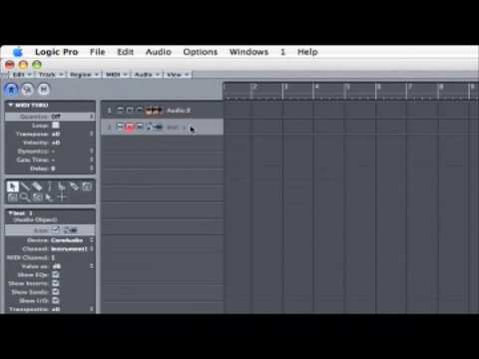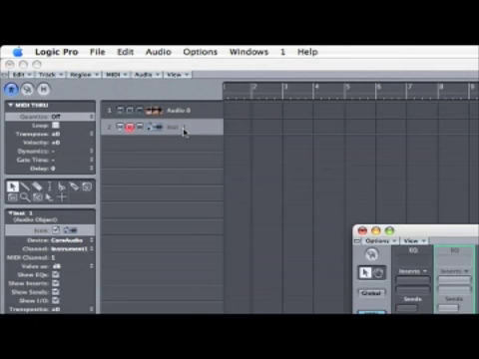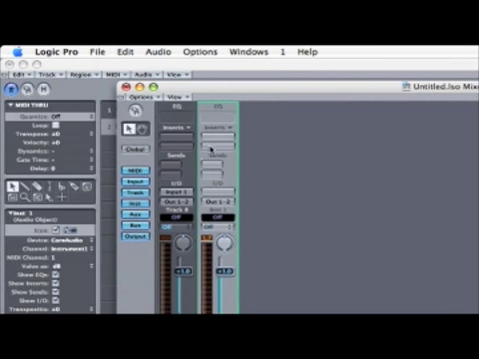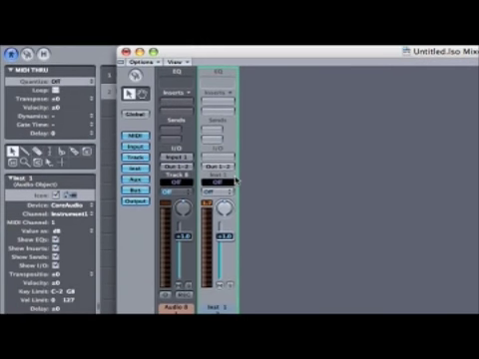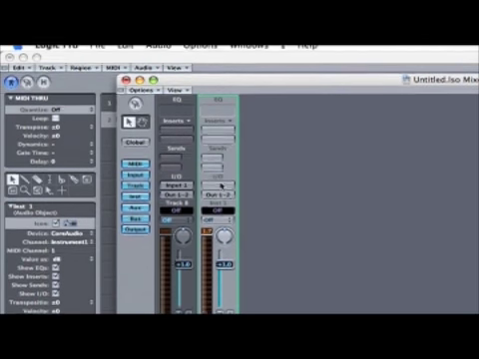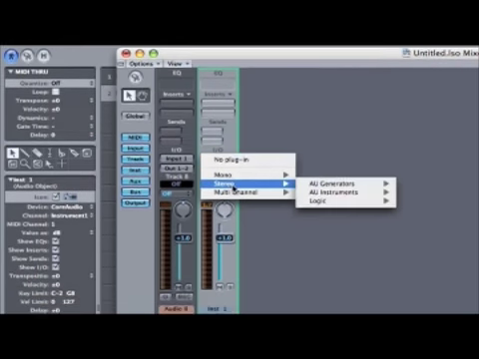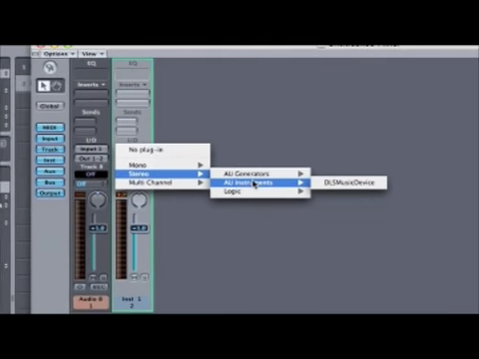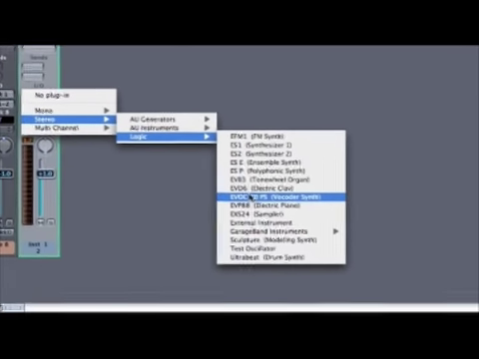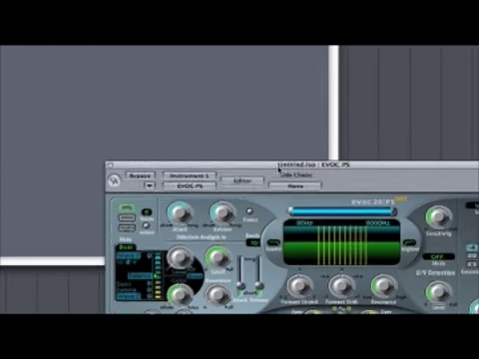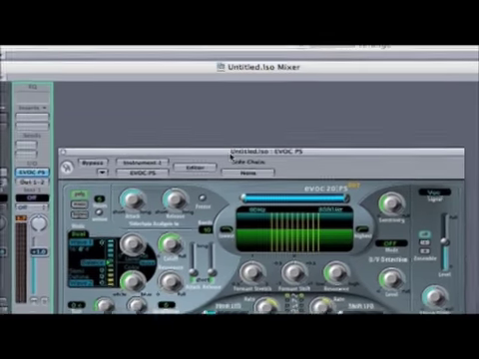Okay, the way that I found out how to get this to work is the first thing you want to do is bring up the mixer window. On the instrument, as you can see one here, I simply double click, and as you can see it brings up the window. It's green boxed, which is the one we've just selected. From the I/O here, we've got no instruments loaded, it's empty. We want to go down to stereo, then down to Logic, and as you can see here we've got the EVOC 20 PS, the vocoder synth. Click on that, which brings up this box. Let me just move it over here.